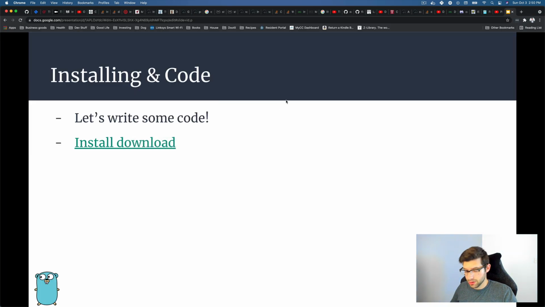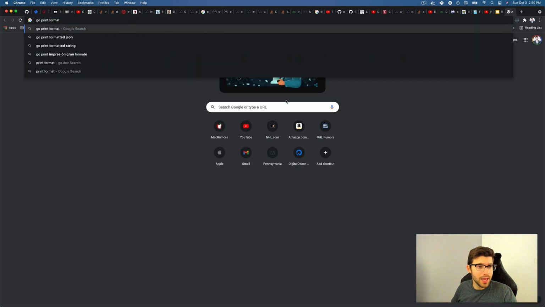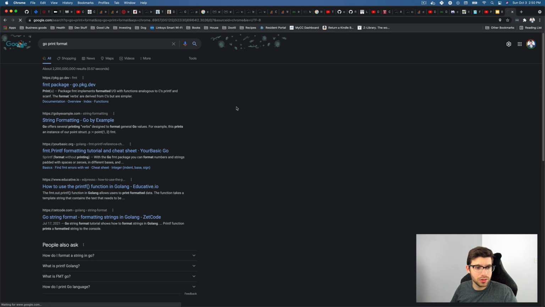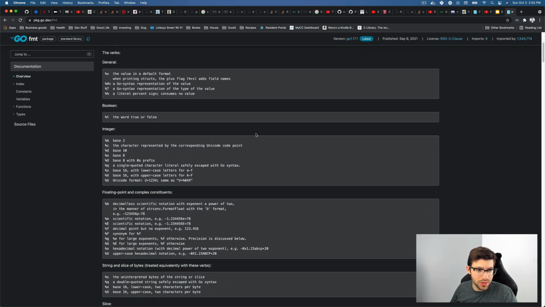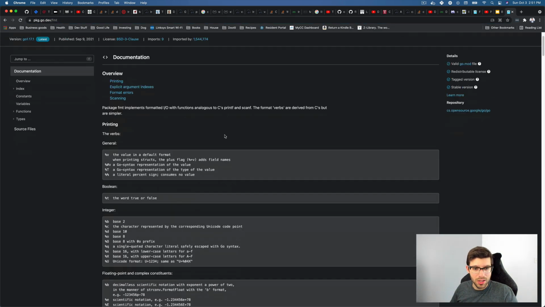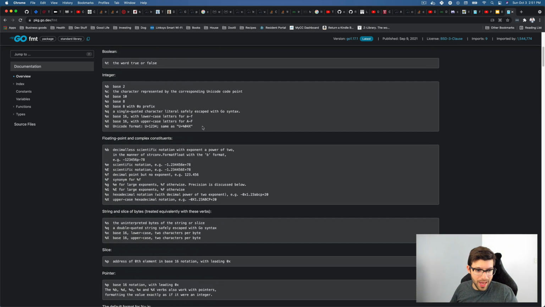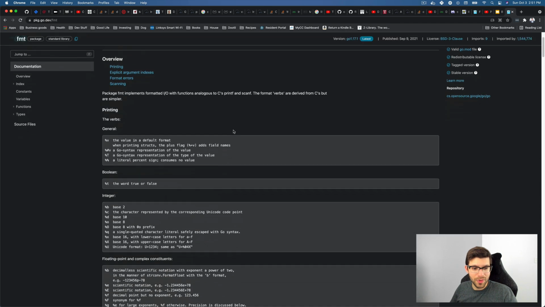to go? Let's go to Go print format string. Let's go here. I just want to show you where you can find all of the different options here. So this is inside of the fmt package here, and by the way, this package site, go.dev, is Go's kind of like package management website, similar to if you were to go to the npm website, right, or the yarn website, right?